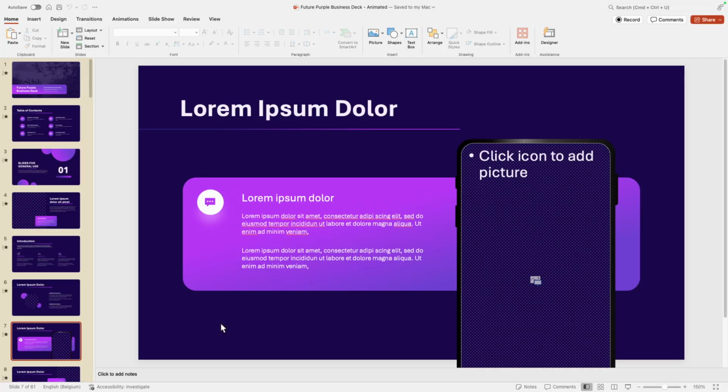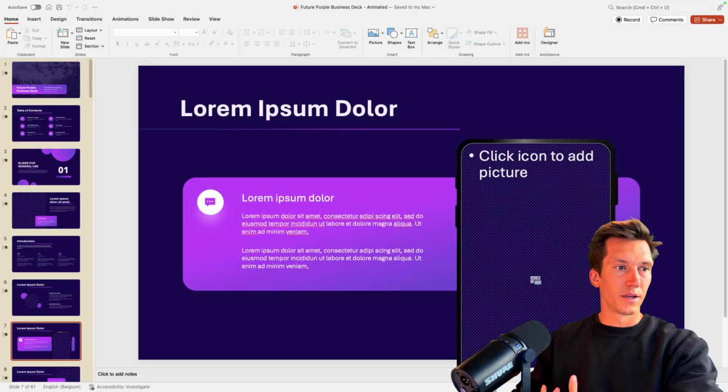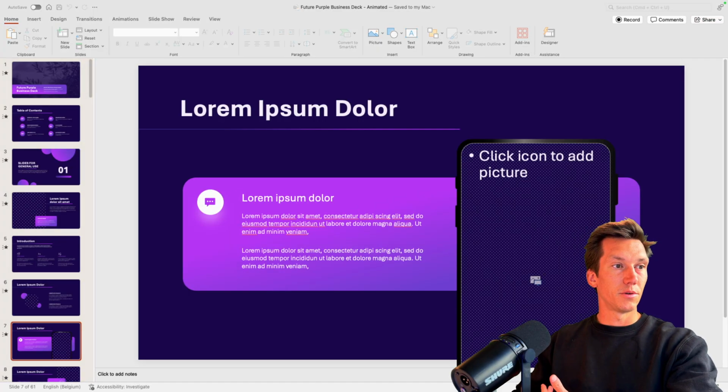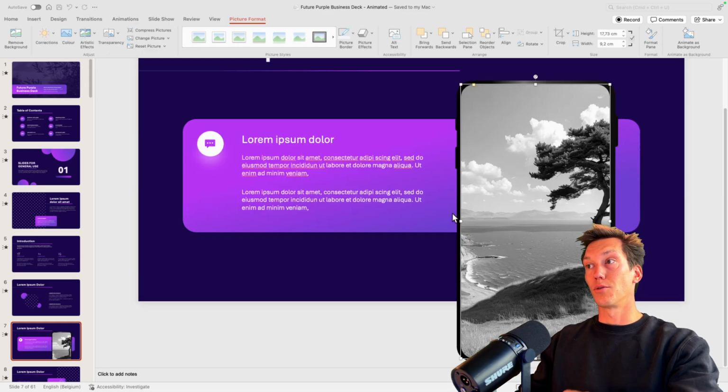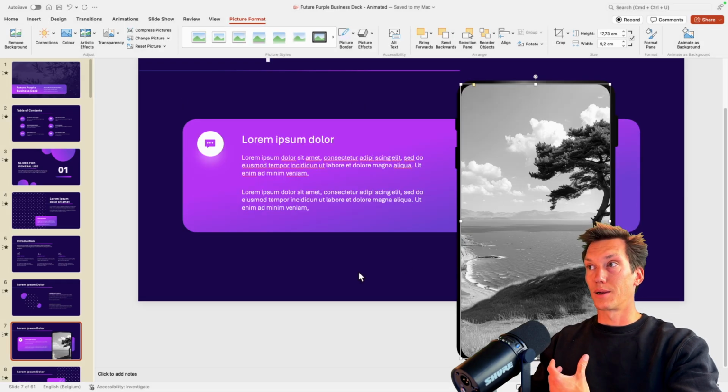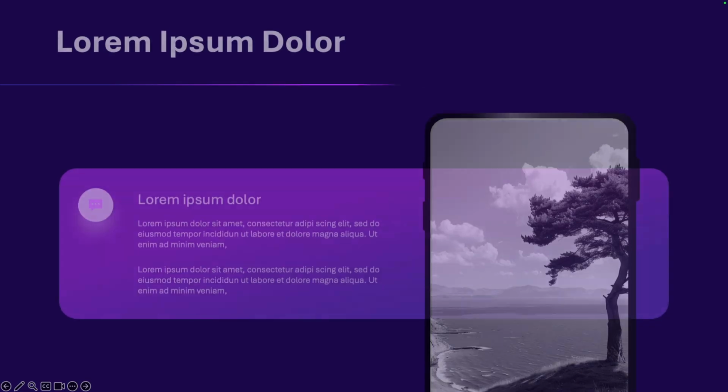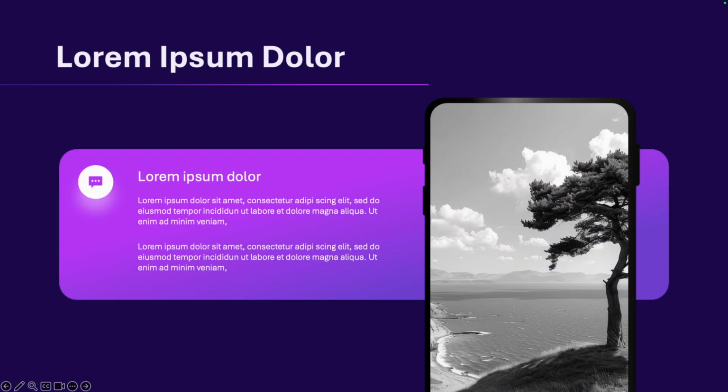And I've done this in such a way that you can just drag in your images. So for example, let's take this slide and we drag in an image into the slide. It will automatically fill into the right place. And if we now preview again, we can see that the animation takes place with that image.